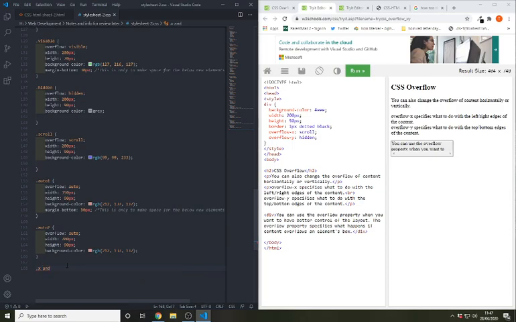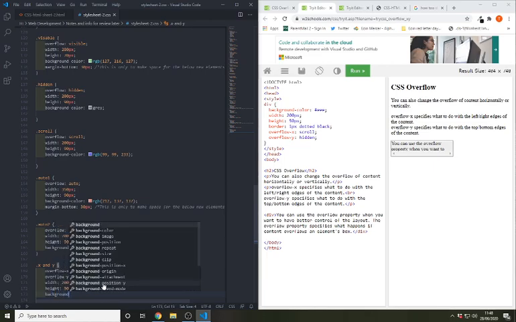X dash and dash Y, overflow X will become hidden, overflow Y is scroll, and on that the width can be the same as all these ones, and the background color will be orange, but it's not going to be orange.